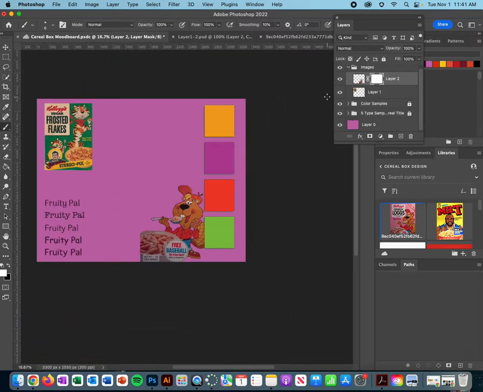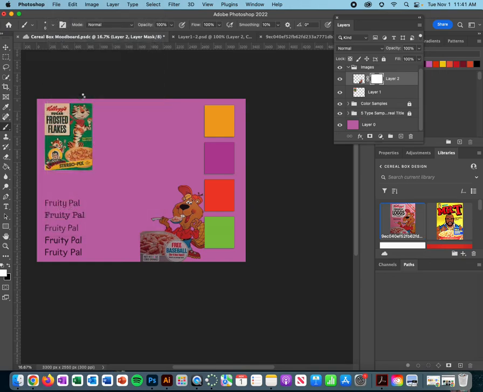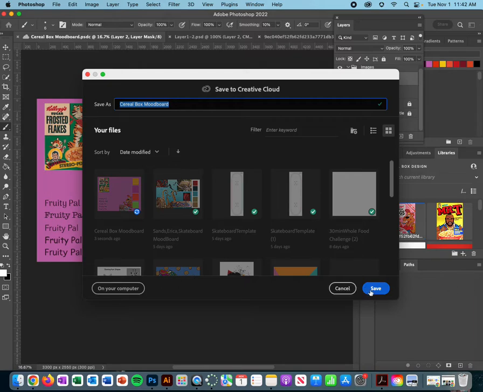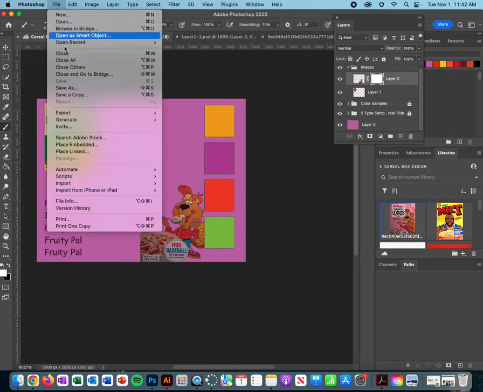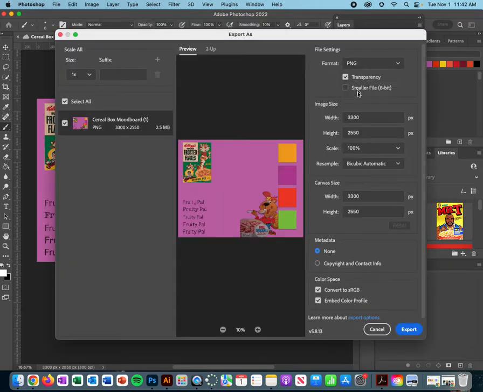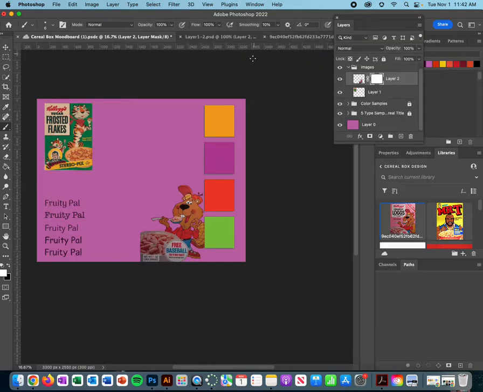Okay, you need to have a minimum of, I would say 4 to 5 pictures, because we don't want to overcrowd inside your mood board before you're ready to turn it in. When you are ready to turn it in, you're going to save as. You're going to save to your Creative Cloud, and you will go ahead and export it, and please export it as a JPEG. Okay, and then you'll be ready to turn the JPEG to me on Canvas.